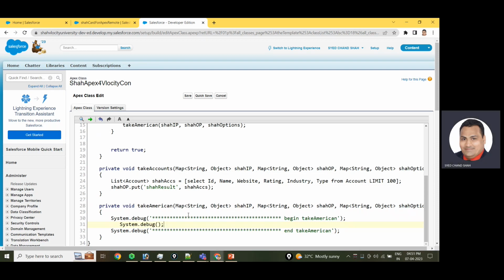I have to tell one more thing here. It is object. What is the value here? Object. The value data type is object. It is not string, not double, not integer, not something else. It's an object. So if your account field or contact field is revenue, you have to convert it into double. If it is text, you have to convert it into a string. If it is something else, you have to typecast. That needs to be done.